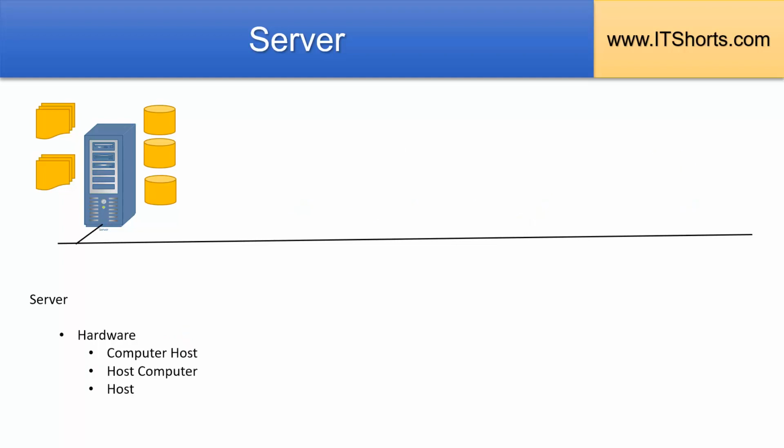For example, this powerful computer host, which serves its resources to the network, is simply referred to as a server. This is the hardware part or the physical part of the whole system which enables the serving function. Technically, it can be referred to as a computer host or host computer or just host. But is this hardware alone enough?